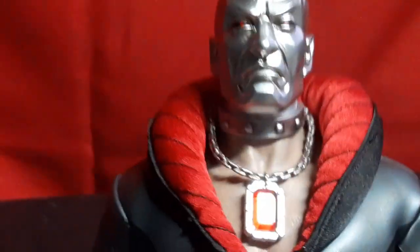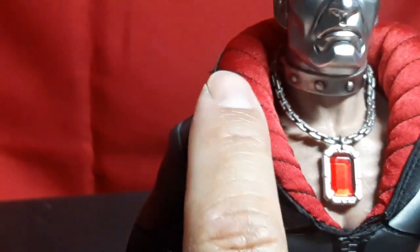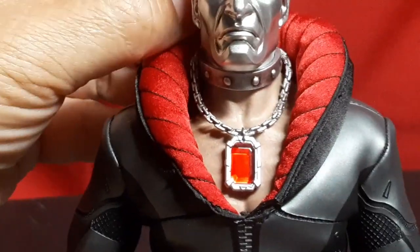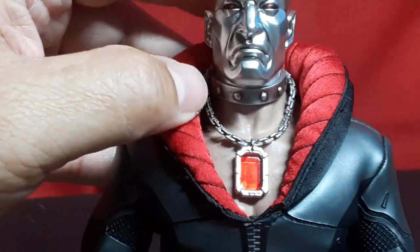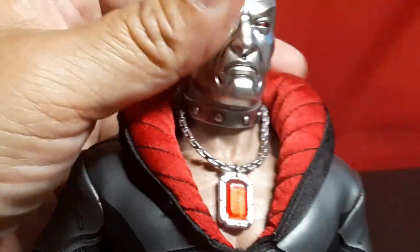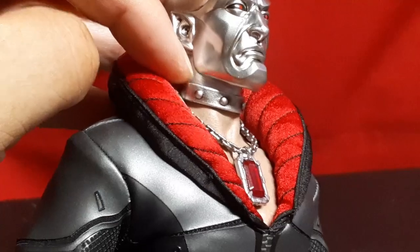Translucent ruby over there. And the head. Okay. This is almost like a cushiony type. I didn't think that would be the design for that. But it is reminiscent of those early mid-century, 13th or 14th century, puffy necklace shoulder thingies the nobles wore. Oh, and one of the things I also wanted to point out is how the detail of this mask goes all the way down to the collar.